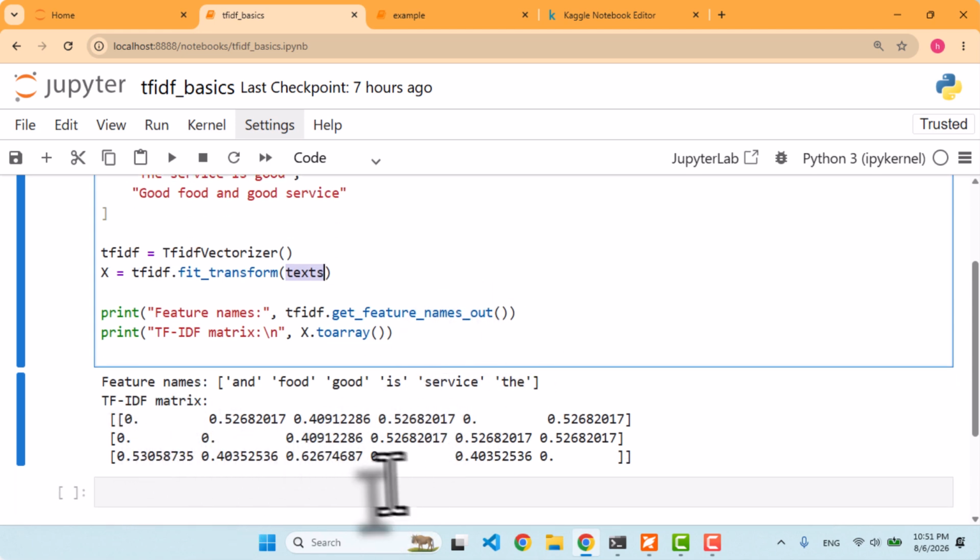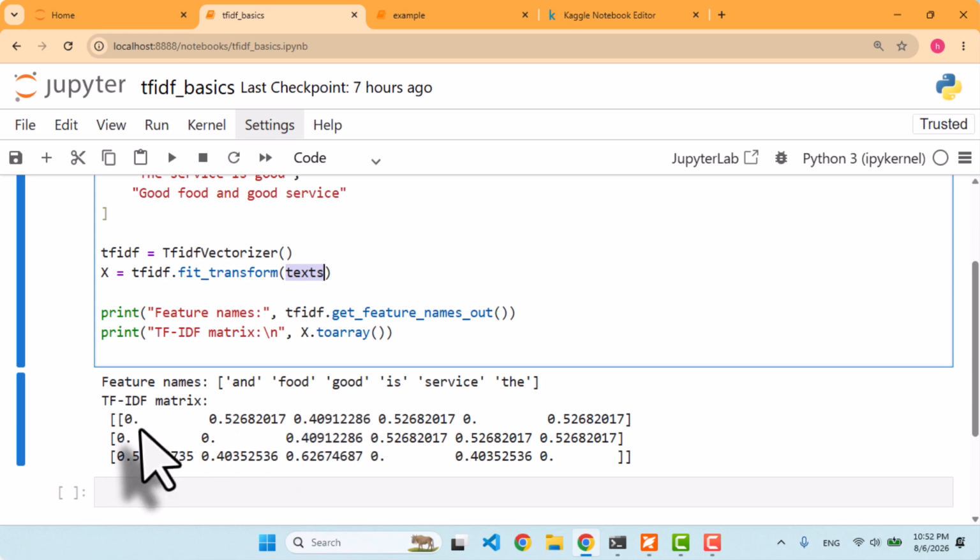Okay. So the example is like this. For the first word, and is not that much important, but food is a little bit better. But if you just check all of them, you can understand by yourself.